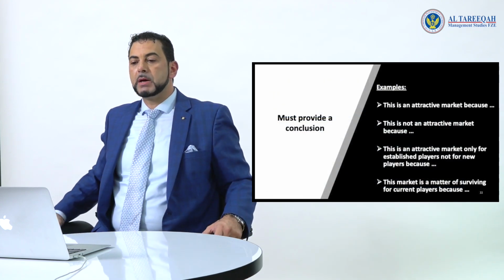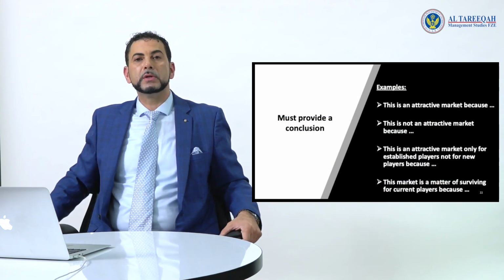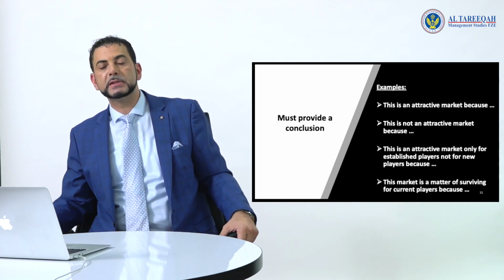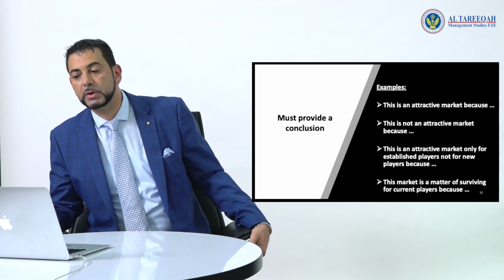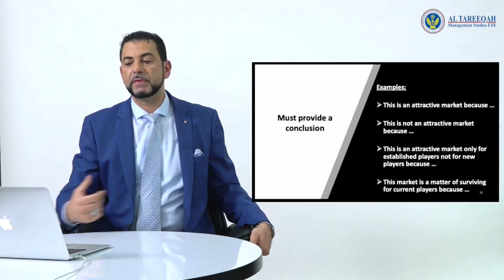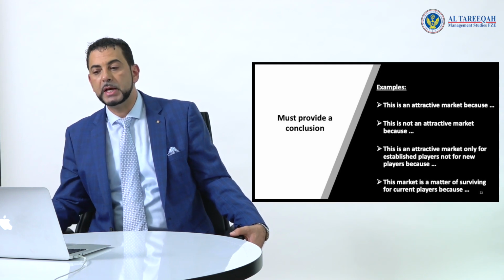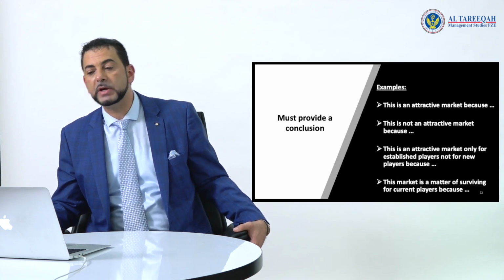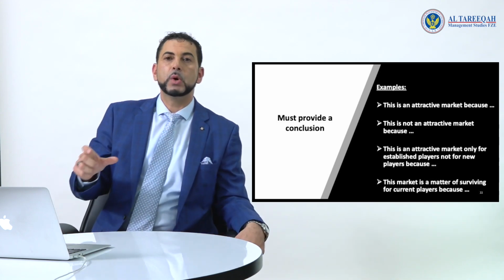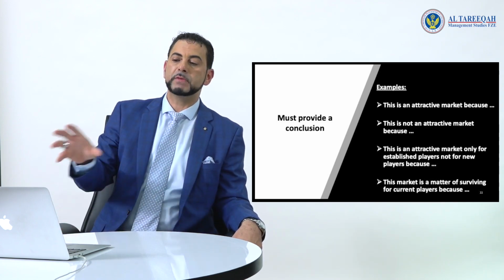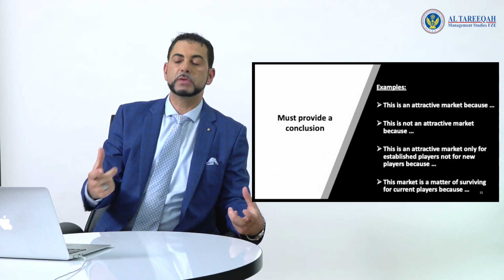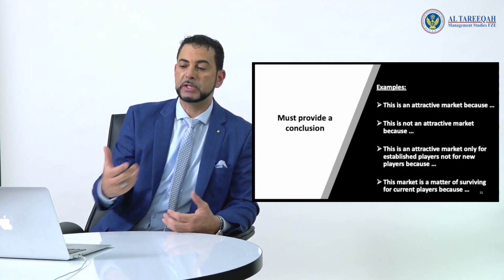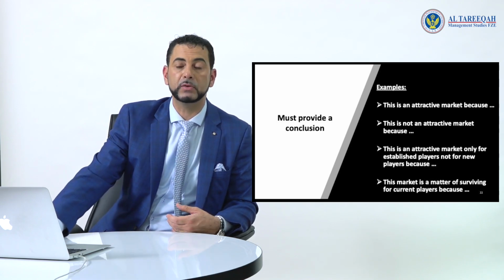Now, you need to also provide a conclusion when using this analysis. So an example: this is an attractive market I'm going to go into because of this and this factor. Or you may have a different conclusion, that this is not an attractive market. Or this is an attractive market only for established players, as an example. So what you need to be aware of is that once you've completed the model, you need to have a conclusion: is this really an attractive market to enter or not? And that's what Porter's model will get you to achieve.